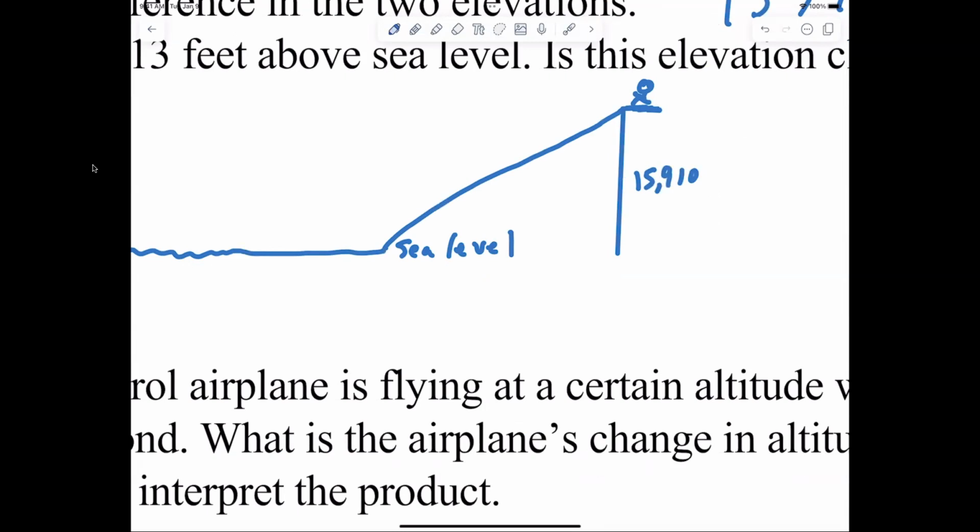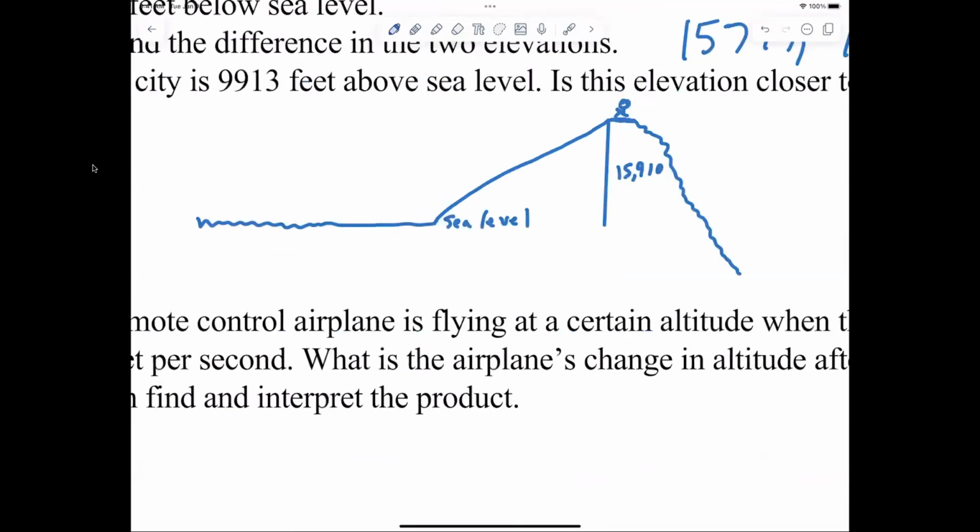All right. Then, believe it or not, you're going to go for another walk. You're going to come down. And now you notice that there's this city down here, 113. Is that what you guys said? That's 113 feet below sea level. So we should label that negative 113. All right, is everybody with me?